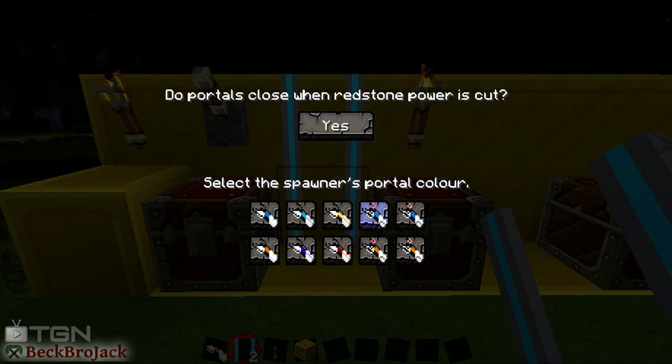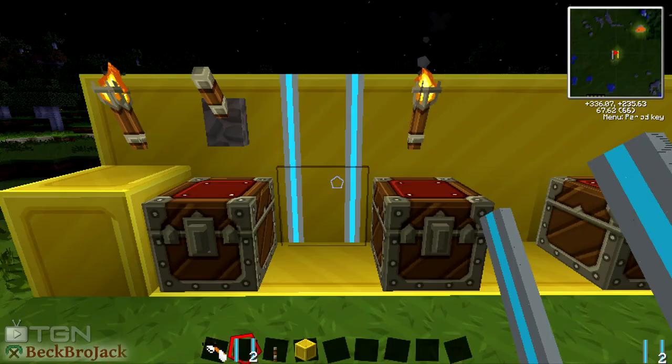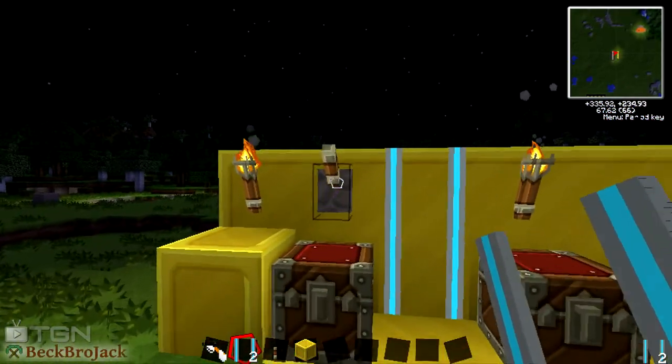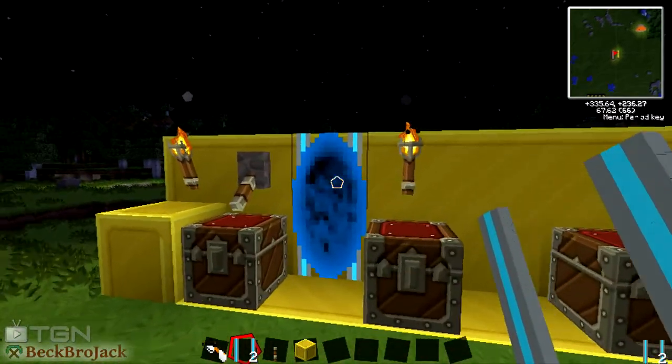And then you can pick whichever one you want it to correspond with. So say I pick the default blue. And when I turn it on, it'll be the blue. But then when I turn it off, that'll turn it off. So you can switch that to config how you would like.